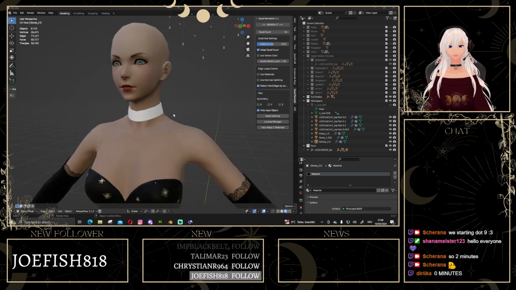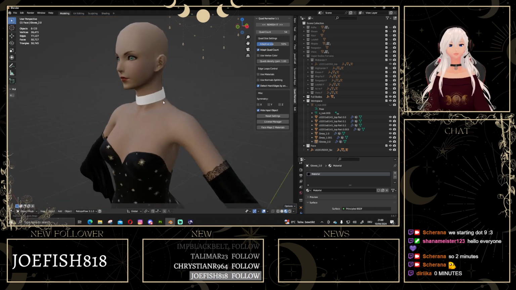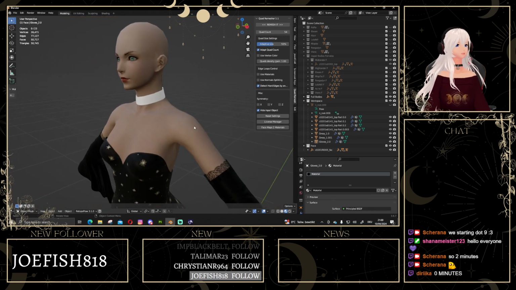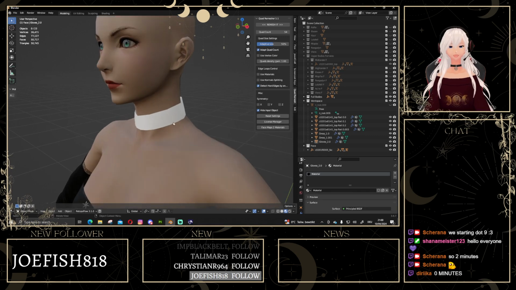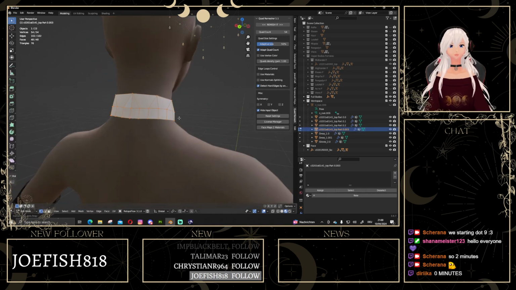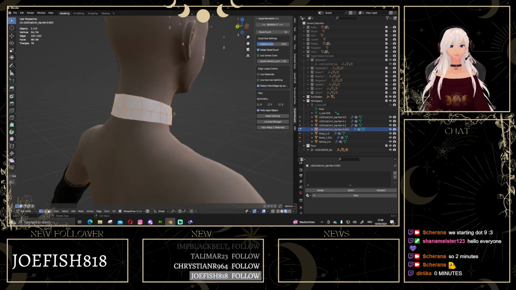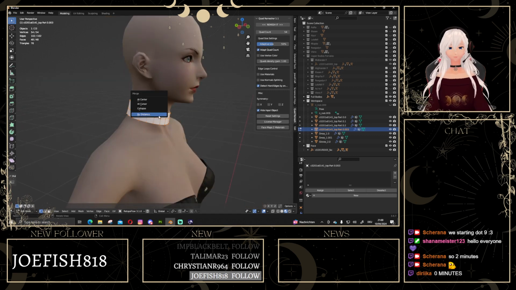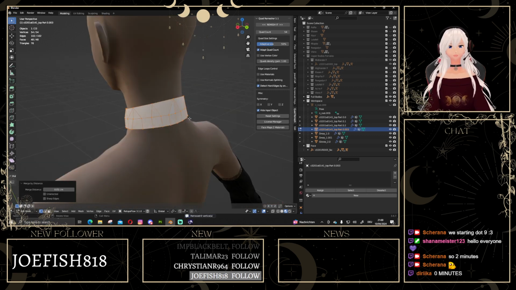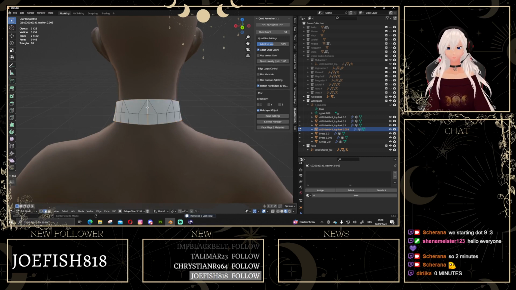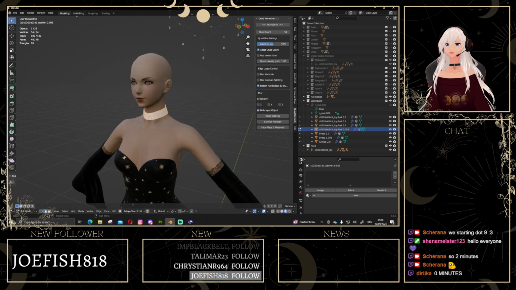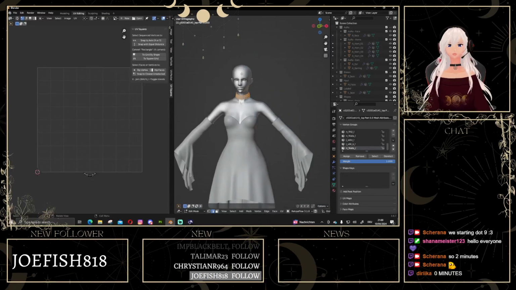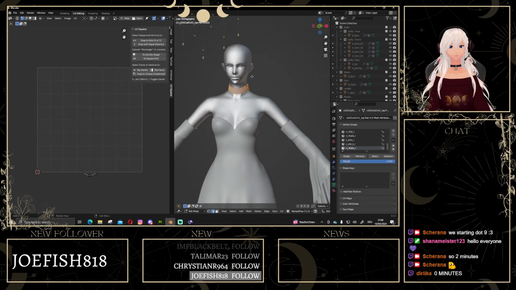And I would say let's start with something. I had a few people asking about lace, opacity, etc. So this is what I'm gonna start with. To begin, I just made a very, very basic choker, as you can see here. I want to make sure that everything is connected, so I'm just hitting this once. And I'm giving this some seam in the back so we can nicely unwrap this.